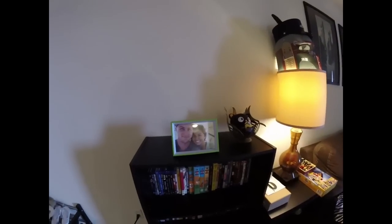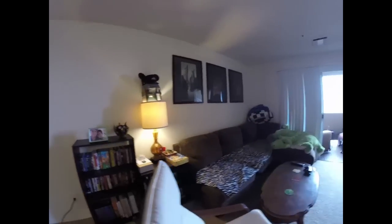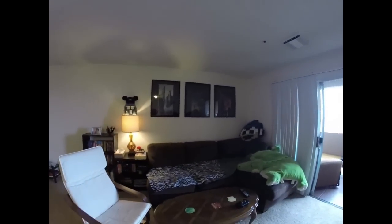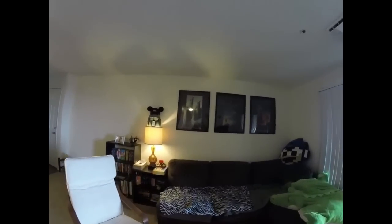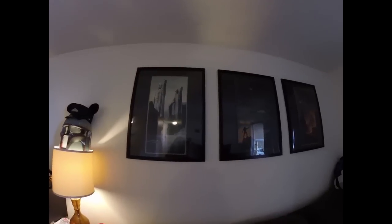This is a really old photo of me and Dustin. This was like almost two years ago, actually. Look at this beautifulness. For our two year anniversary, I got Dustin these prints, the Lord of the Rings prints. That is his favorite series. Look at these. Look at how sick they are.